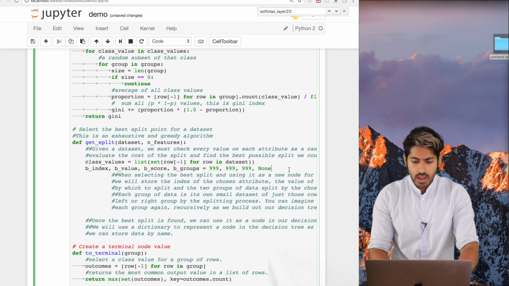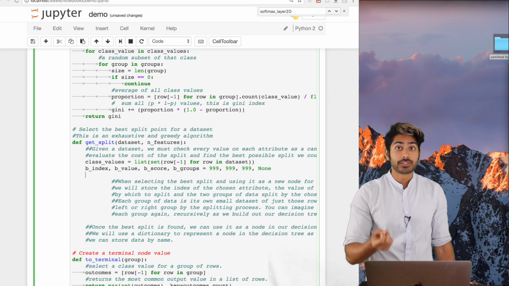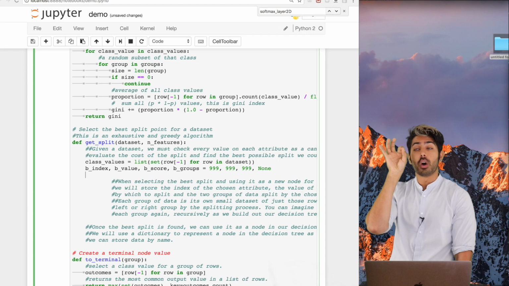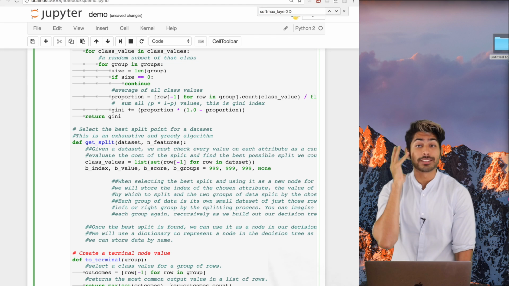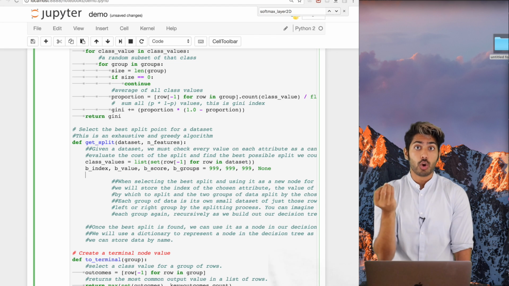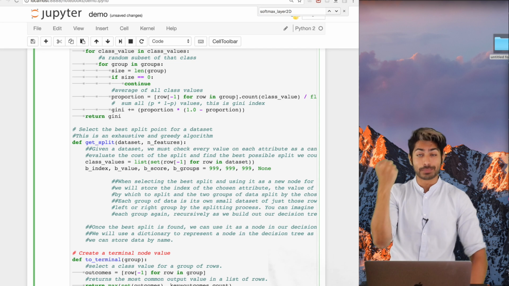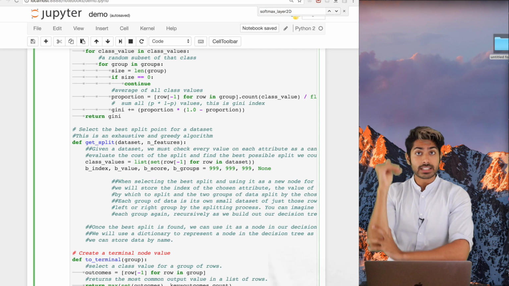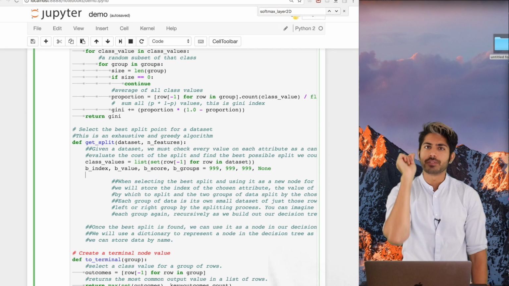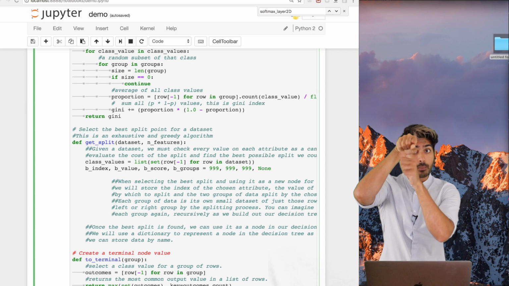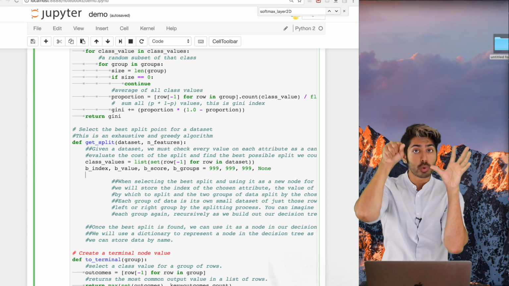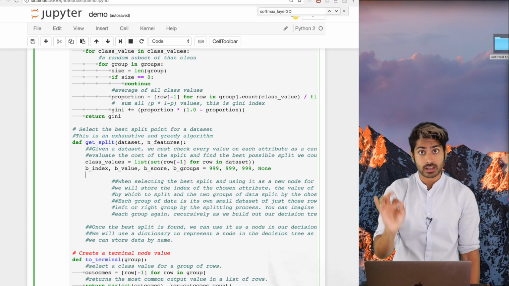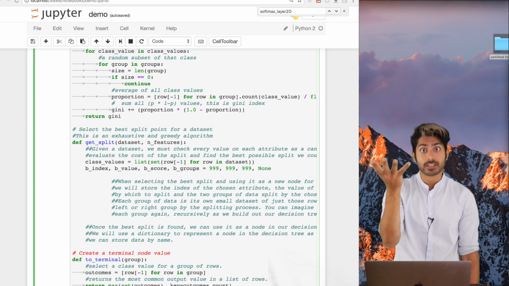So check this out. The Gini index essentially gives us two things. It gives us an index and it gives us a value. The index of the feature, so it gives us the index of some feature whose value is the optimal value to split the data on for that feature. Do you see what I'm saying? Say, for income, let's say that 30,000 is the best feature. It is going to be that decision node. From then, we can split everything based on 30,000. That is where the classes are most split. It's going to give us the index of 30,000 in the data set, as well as the value, whatever it is, 30,000, right?